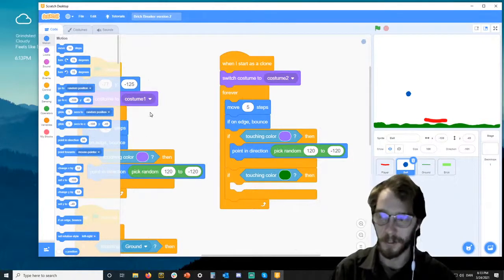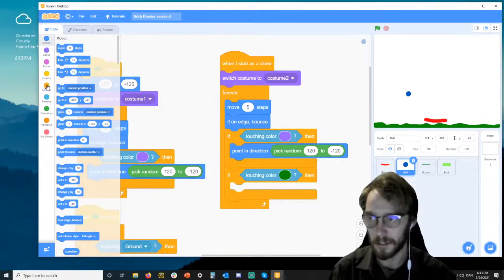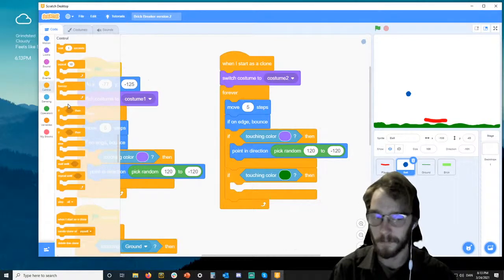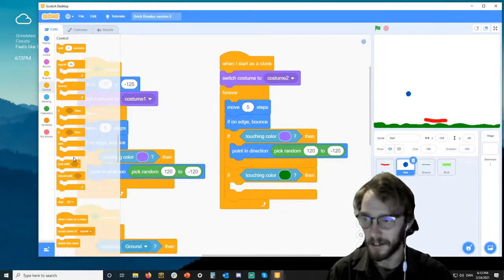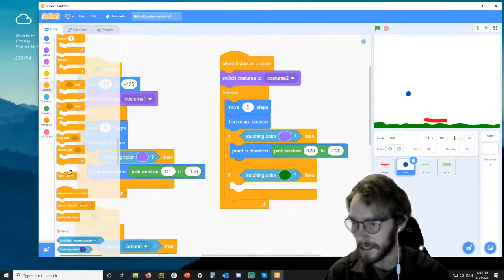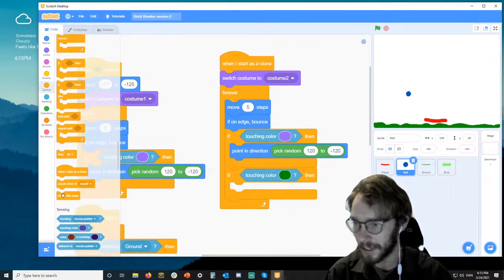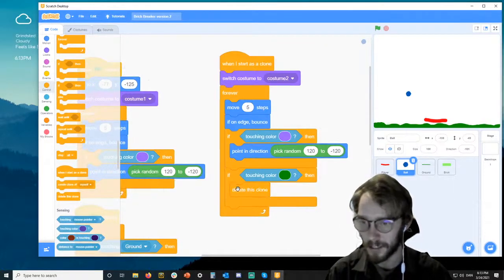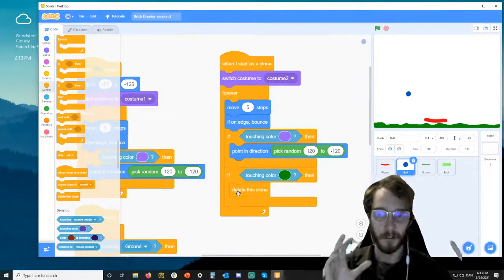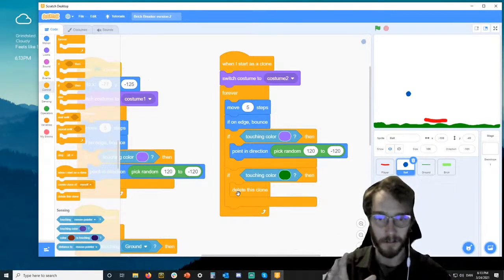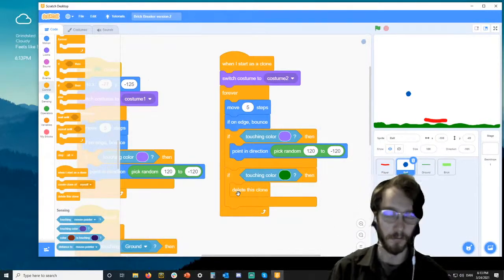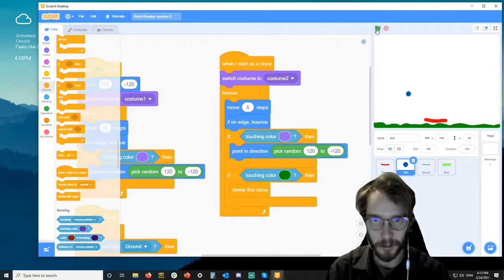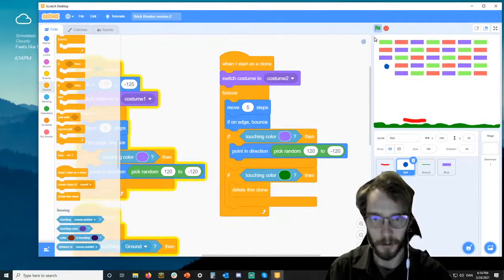So you can find that block in control, the orange to the left here. And at the bottom there is delete this clone. This will make it so whenever one of the orange ones hits the ground, it's gonna remove itself from the game. And I want to show you this to see that it's working.